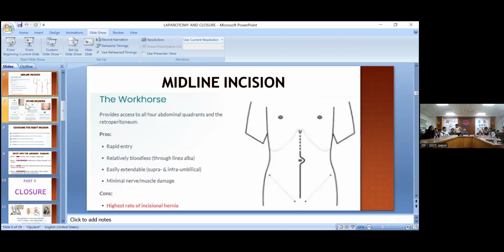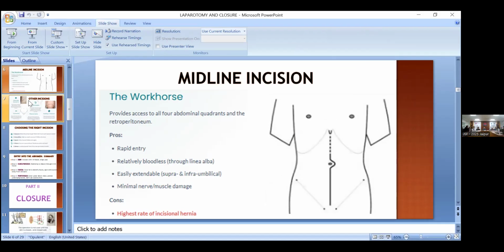So when we are doing a laparotomy, there are a variety of incisions available to us, out of which the workhorse incision for any surgical procedure in the abdomen is generally a midline incision. And any surgeon who is going to explore the abdomen should be well versed in how to perform a proper midline incision. Whenever we are doing open surgery, we should not hesitate to give a wide incision, because the most important thing that will determine the outcome of our surgery is proper exposure.